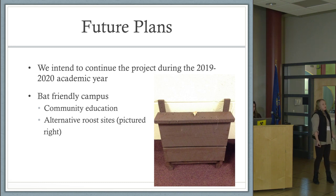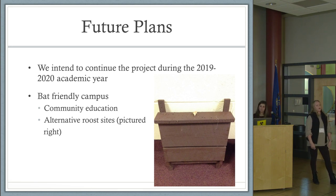We also just really want to communicate this research with our campus and make a really bat-friendly environment around our Gannon University campus. We want to share our findings and our knowledge of white nose syndrome, but also just share the fact that bats aren't dangerous and we really want to preserve them. And so if students or other professors see bats in buildings or around campus, they know to go to Dr. Robsky to let him handle them or get them out of their houses even if he needs to. And then also maintenance is doing really well with learning about bats and really picking up on the techniques to remove bats from places if they need to.